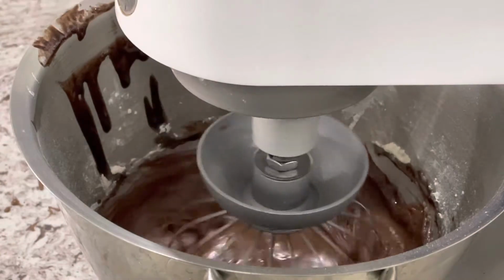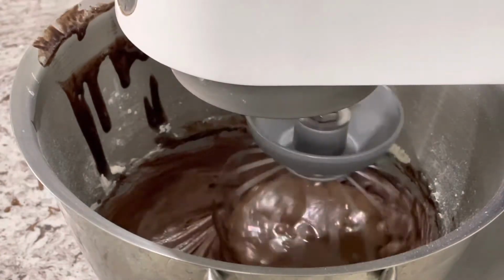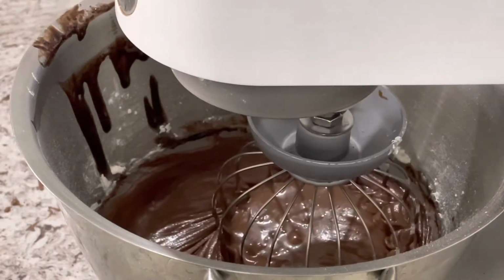Now that all the ingredients are combined, we're going to remove this and put it into our tray.